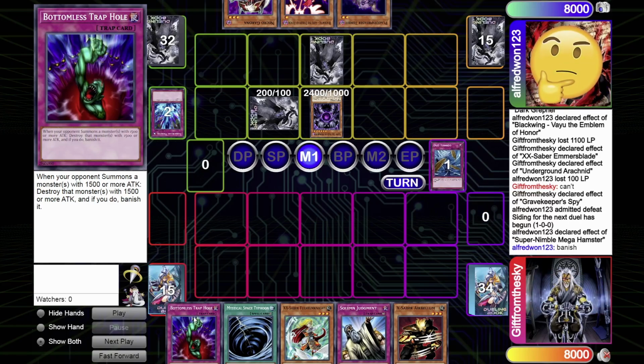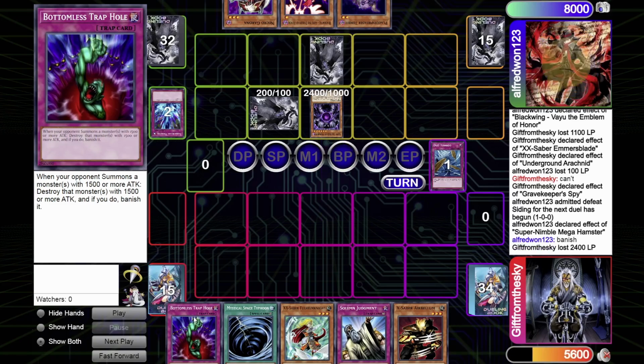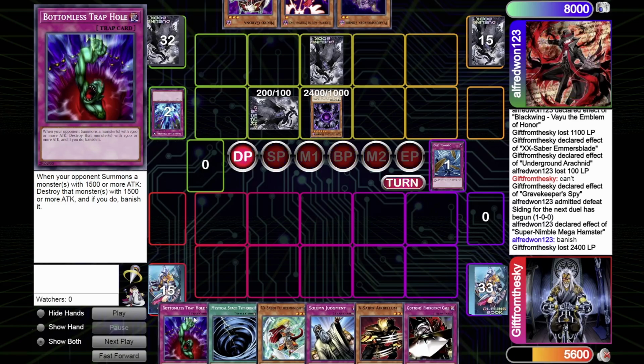Looks like he's too afraid of the Gores. Nope, he's not. He's going to declare an attack for 2,400 attack, bringing me down to 5,600 life points. A very familiar life points for most cases. I'm going to MST the back row, I believe, and summon the Airbellum, attack over the Raikou.